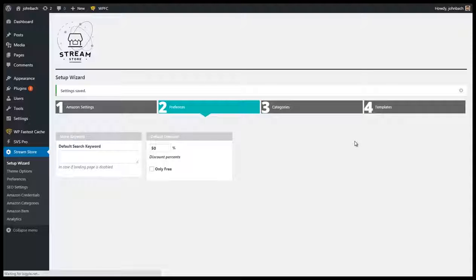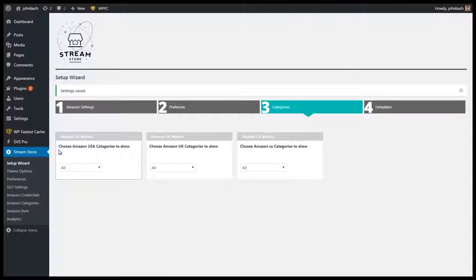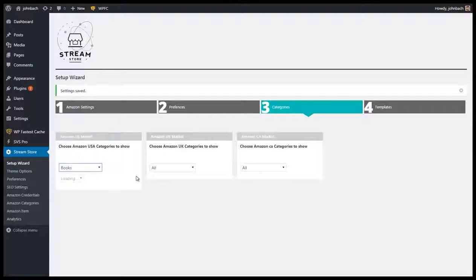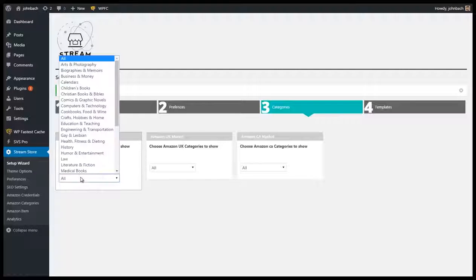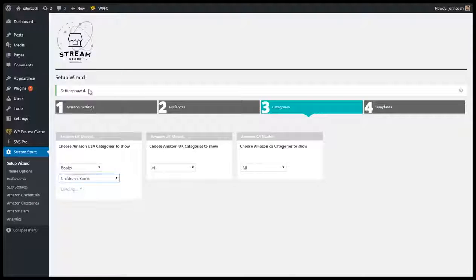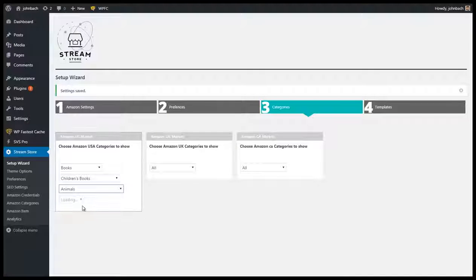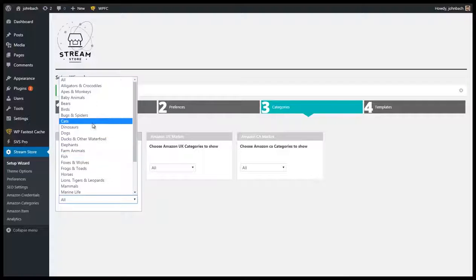Very simple here, because we have 3 countries, you can choose for each country what the categories are. For example, I choose books and load a subcategory. I can choose children's books, go deeper into children's books of animals, and go even more specific to cats.